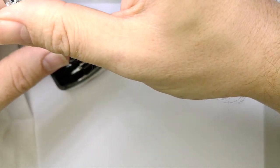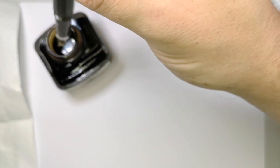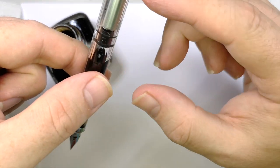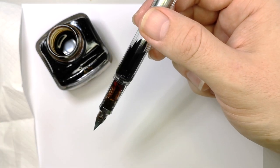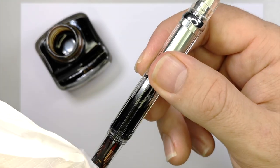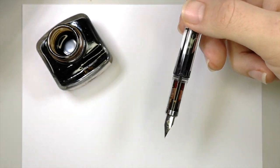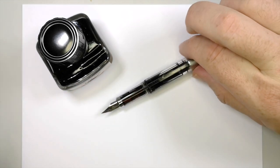To draw that ink up, I am just twisting the end there. Now that really filled easily. So although I had my gripes about the actual security of the end there, turning it drew the ink up into the barrel very, very easily. And there doesn't appear to be any leak afterwards. So in theory, my pen should be good to go. So I'll just pop that down there.